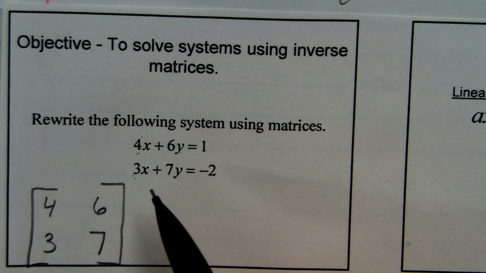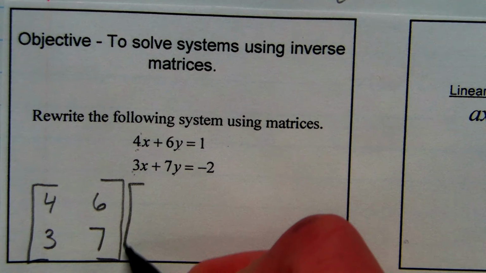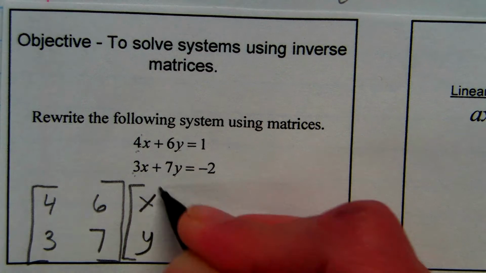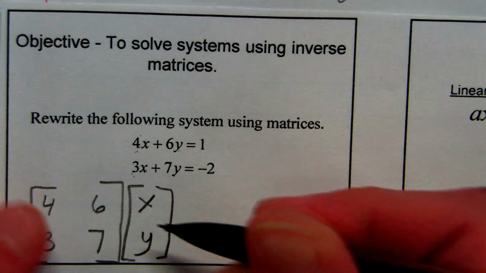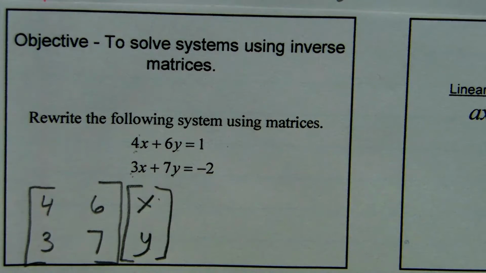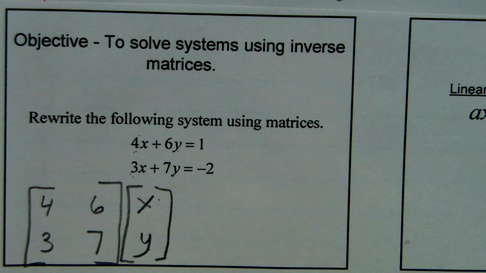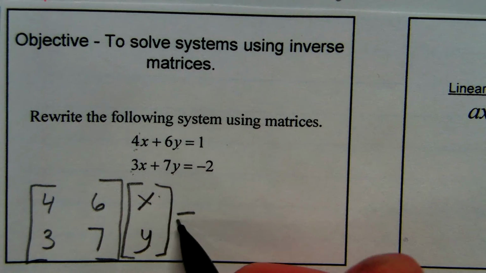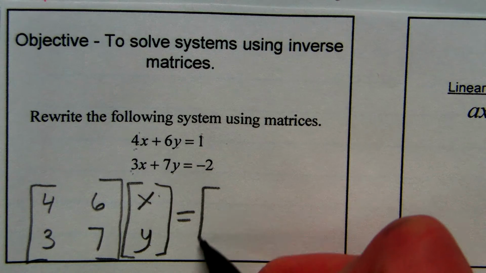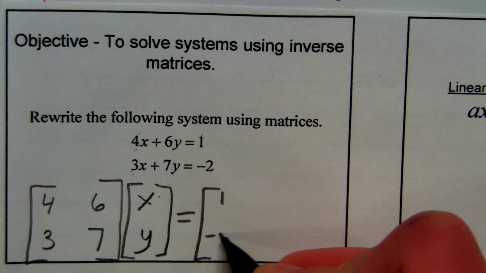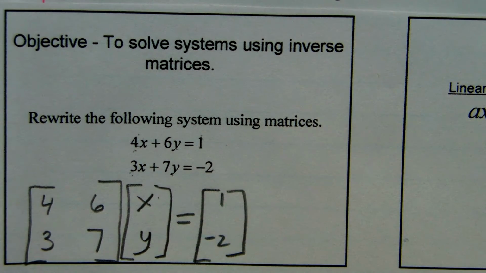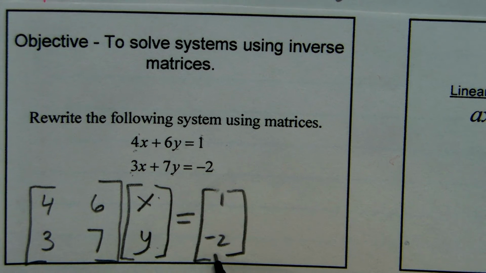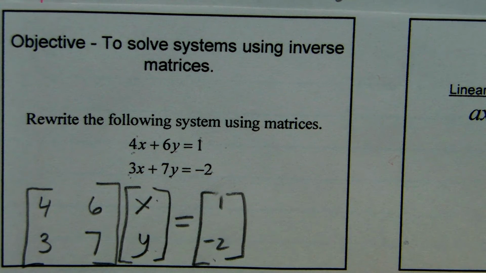But we can't just completely get rid of x and y. So somebody somewhere went, wait, if we make a column matrix with x and y like this, if you multiplied them, that would be 4x plus 6y. But we just broke it apart so that we can solve for x and y. And then this equals the matrix with the constants on the other side. So 1 and -2. So your first skill is, can you take a system of equations and make it into a matrix equation? It's pretty straightforward.